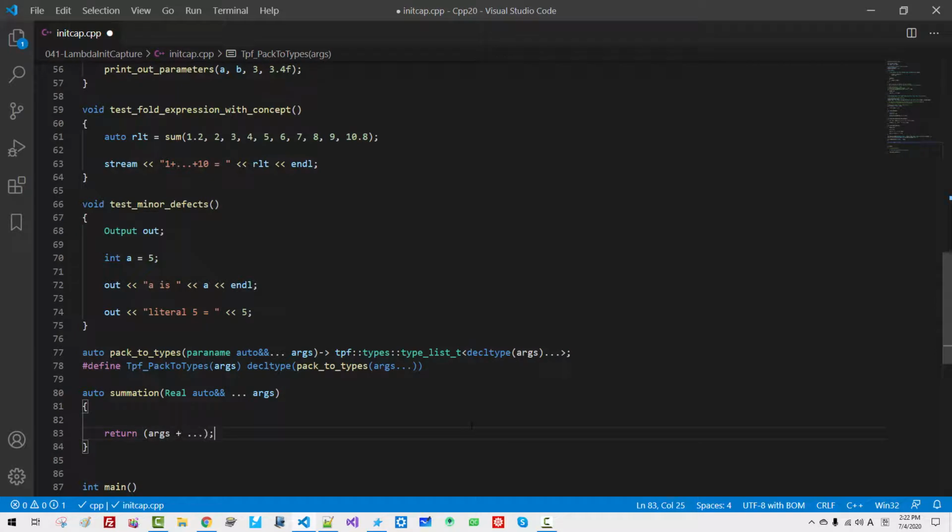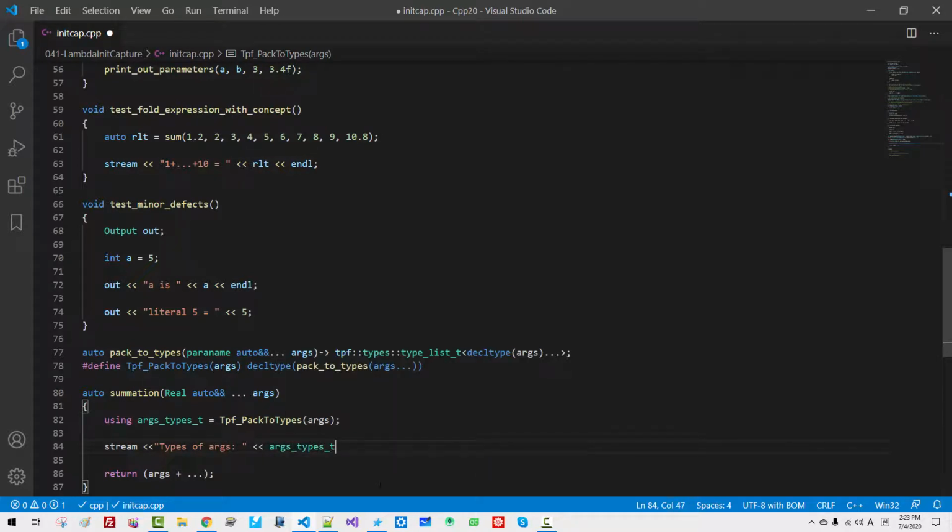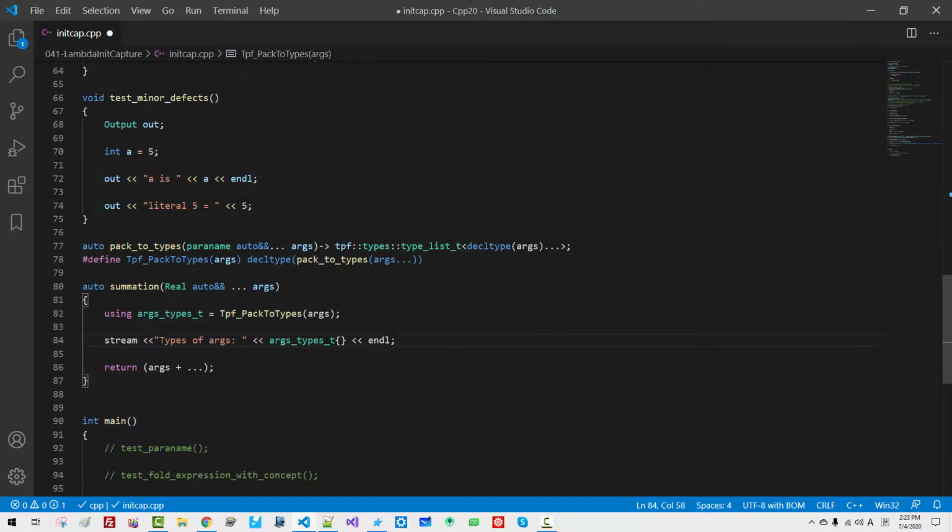We use a fold expression using ARGS types T. We call this macro ARGS stream, types of ARGS. ARGS types T. This is an instance. And there. Now scroll down.